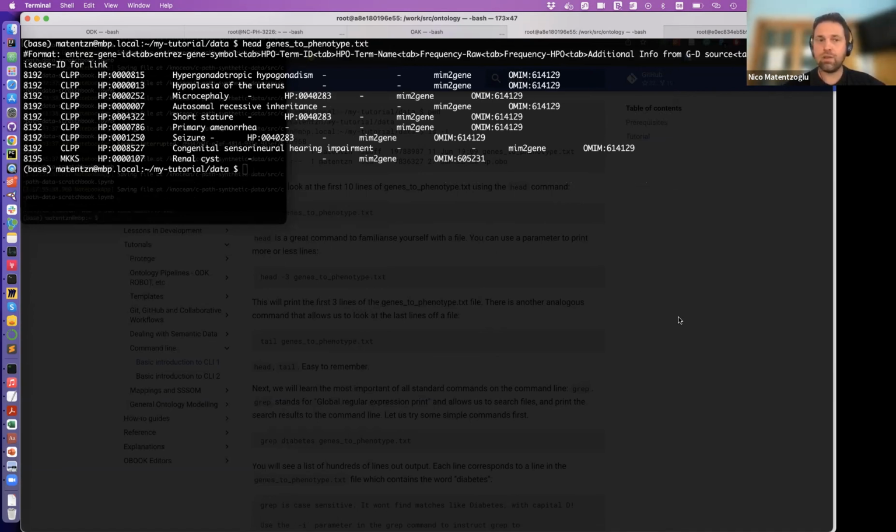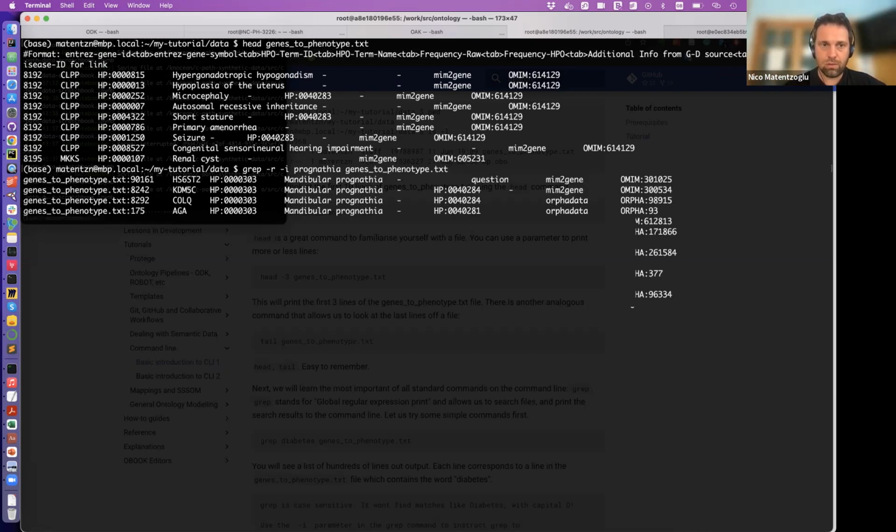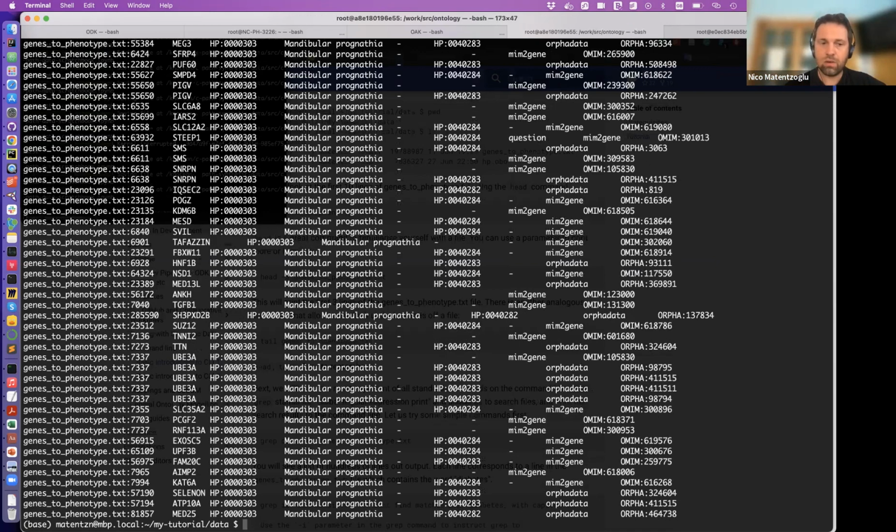Now, one thing that you can do with these Unix commands is to pipe them one into the other. So the idea is this, let's do some very, very easy thing. So let's look at the grep command we've done before, but instead of, so I'm just going back to this phenotype thing here. So remember, this is the output here. So I want to do a search, but I don't really care about all of the results. I only want to see the last five.